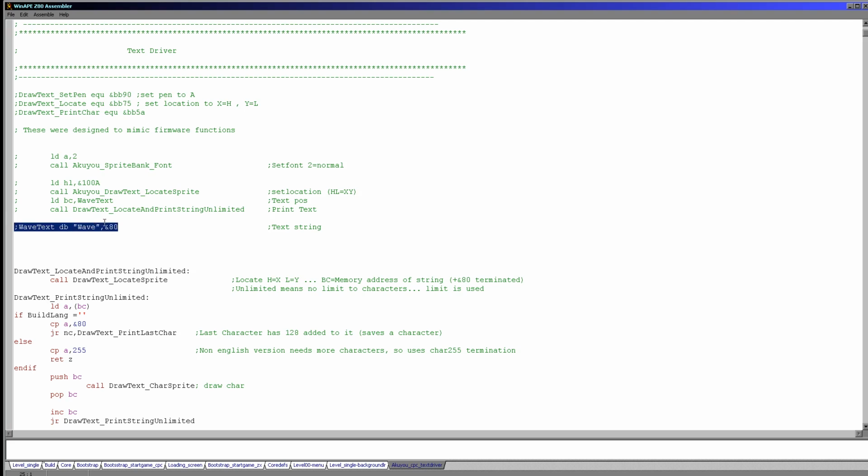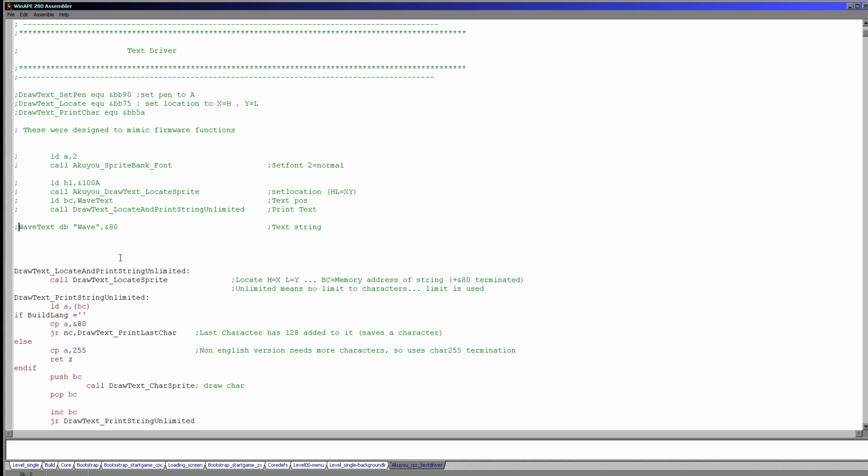Now you can see here there's a character 80. This is a kind of oversimplistic version of this definition. If we want to define text, what we would usually do if we were being memory efficient is this. Now we would add 128 to the last character, and this saves us a byte, because a character return or a character 0 terminating the string would take an extra byte. But if we add 128 to the E, then the E can be detected as the last character in the text, but we don't waste a byte in the process.